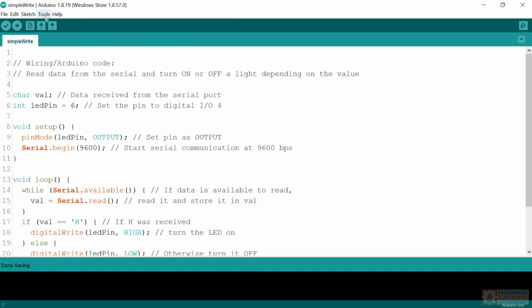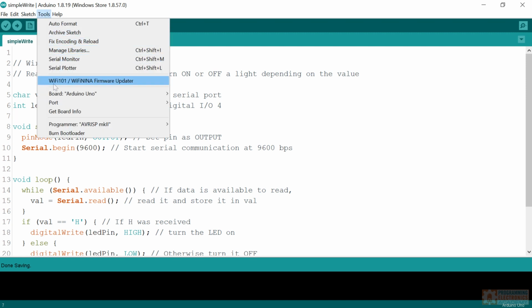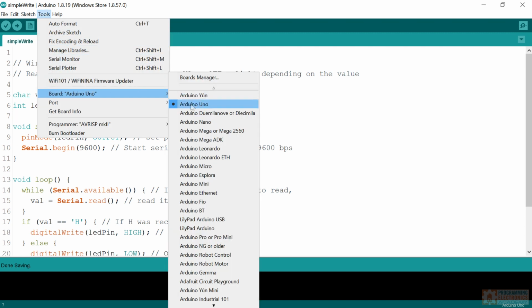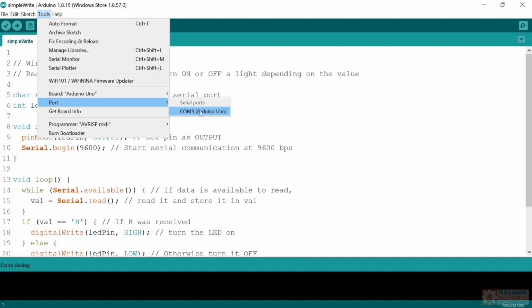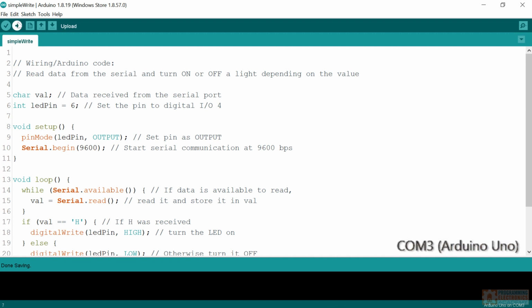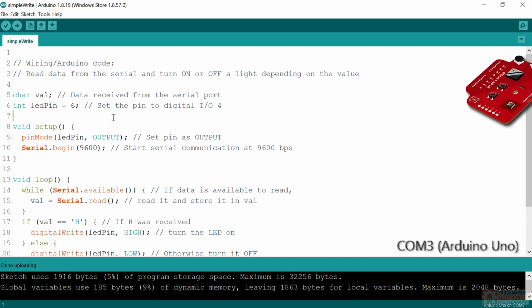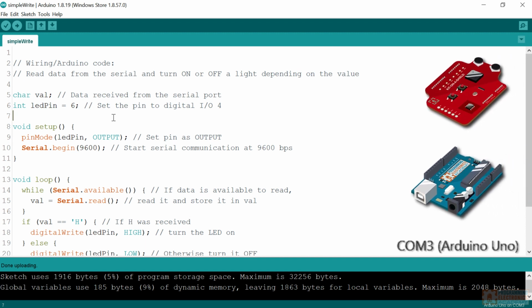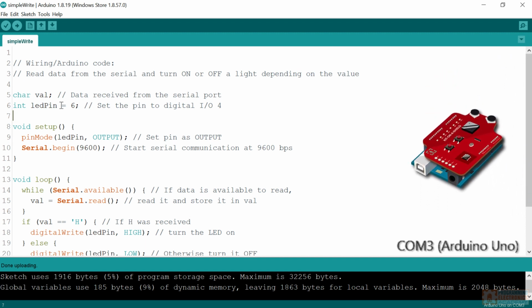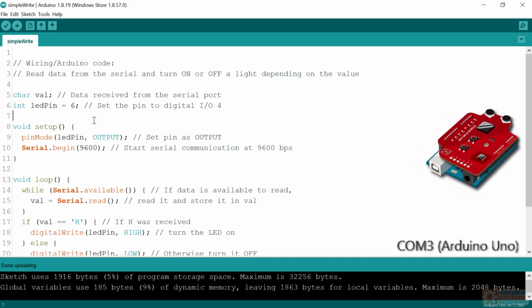And then I'm going to make sure my Arduino board is connected. So Arduino Uno, yep, there it is, the port. All right, COM3 Arduino Uno. I just want to take note of that. And let me just upload the sketch to my Arduino. Now I'm using the kit on a shield on top of my Arduino, so I don't have a breadboard wiring up the LED. I've just got the kit on a shield there, but it's just going to have an LED at pin 6.